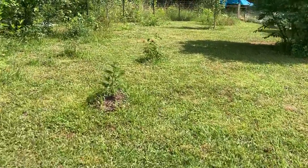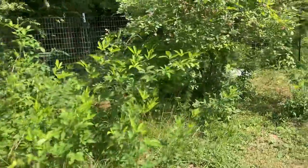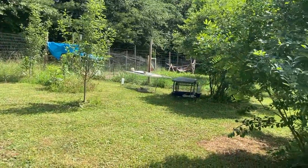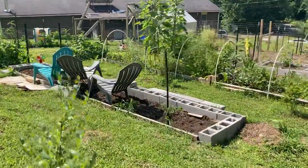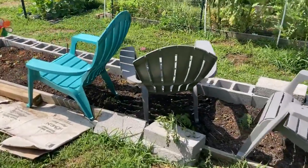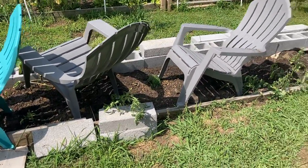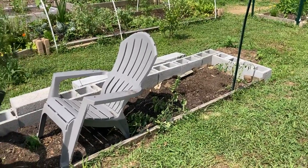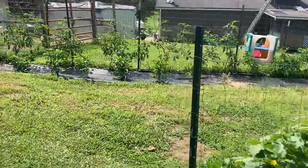We got a little haircut here — we mowed the grass, or rather my son did. Raspberries are coming in again; I picked a bunch the other day and they're starting to come back. We need to clear this area. Blueberries are coming in too. Bunnies are in the new cage. Over here I planted some tomatoes yesterday — transplanted from a different spot, so I have them shaded right now just to give them a break and watered them at the root this morning. There's also oregano and thyme.